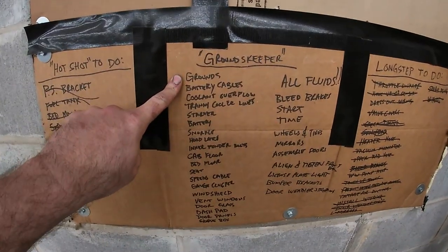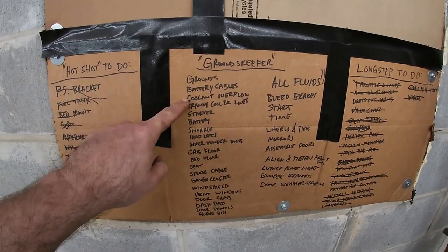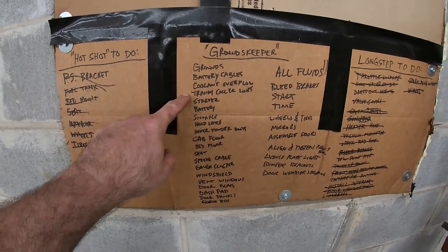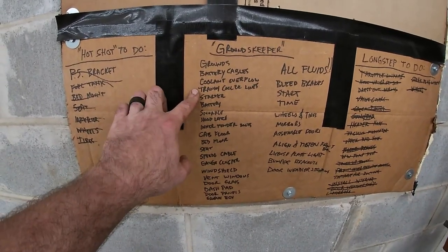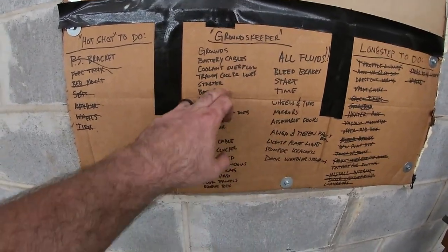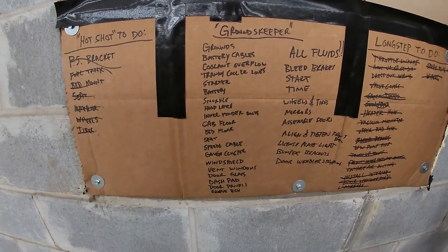I got all the grounds for the wiring harness that go on the firewall still need to be done, battery cables, coolant overflow bottle. I got the tranny cooler lines in, but they're not hooked up to the transmission yet, so I just gotta go under there and screw those on. Starter, I already put the battery in, I can cross that off. Snorkel, that's just a matter of sticking that on there, that's easy.